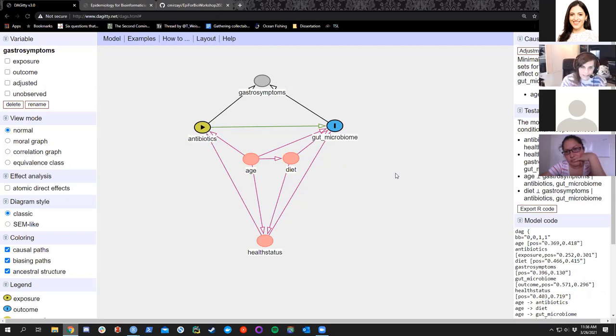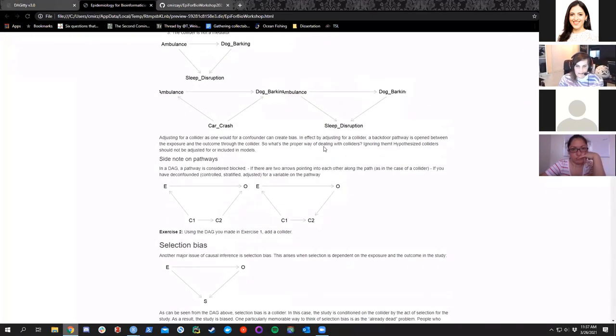So what I think would be a collider between this relationship here would be gastrointestinal symptoms. You know, antibiotics could cause you to have some gastrointestinal symptoms. That's probably primarily due to changes in the gut microbiome, but potentially there's some other pathways by which that could have effects. Maybe it causes a little inflammation or gives you an upset stomach or something without affecting your gut microbiome in some way. I'm not sure, but that could potentially be a collider here. And so I don't want to adjust for that. If I'm modeling this effect on antibiotics and gut microbiome, I don't want to adjust for gastrointestinal symptoms or else I will introduce bias instead of remove it. So that is a collider.